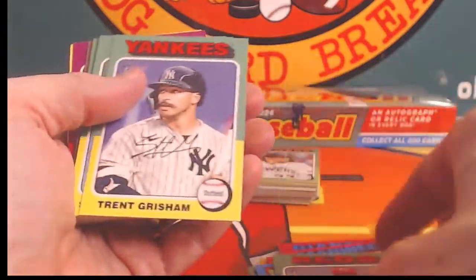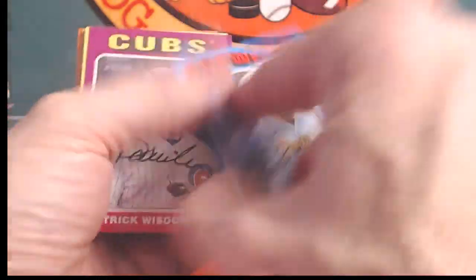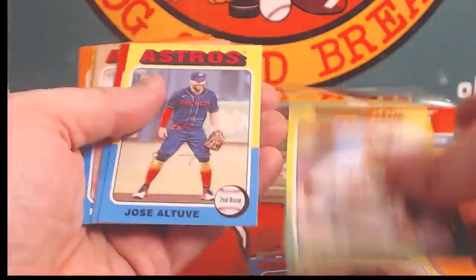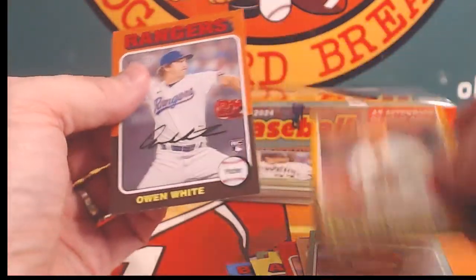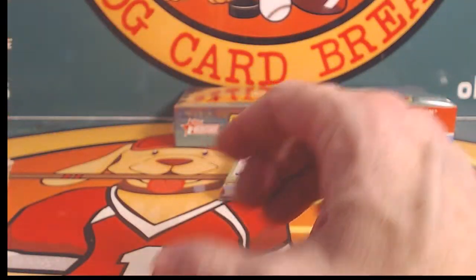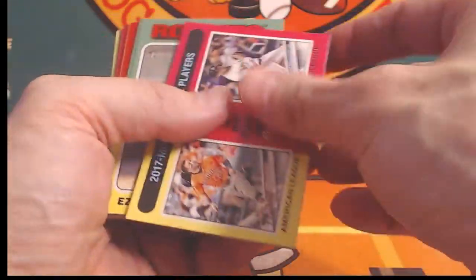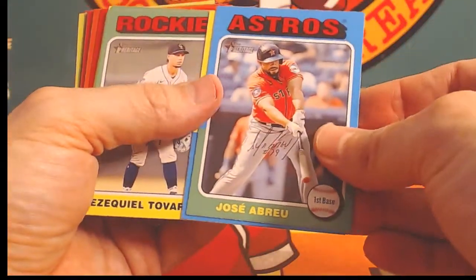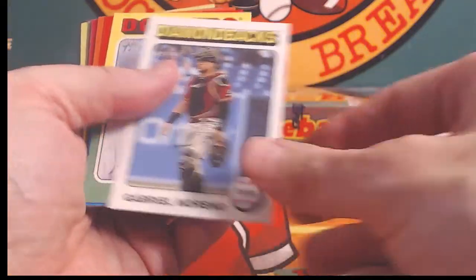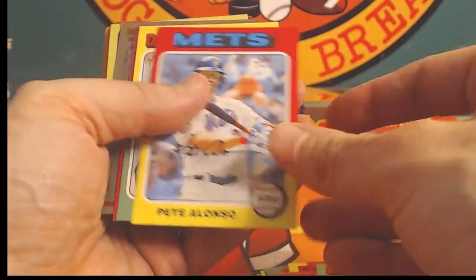Henry Davis. Altuve had a couple bombs today for the Astros. Nolan Gorman, Arenado, New Age. So Arenado did not win the Gold Glove last year. Did not. So his streak ended. Jordan Lawlar. Let's go, bro. I don't think he's caught up yet, right? I think he's in the minor league. I am expecting him to do good things for the D-backs. Gabriel Moreno for the D-backs. White. Gavin Lux. Soriano. Pete Alonso.